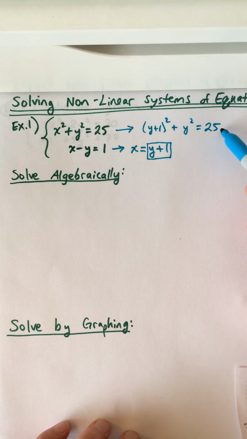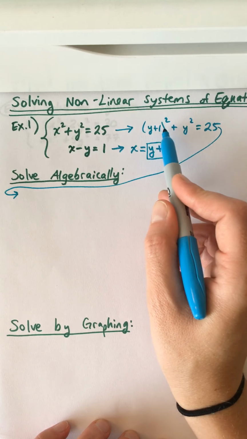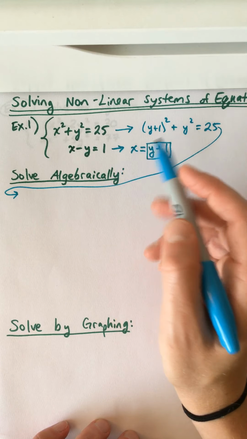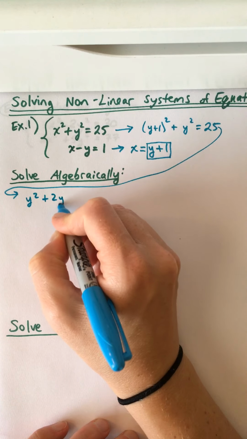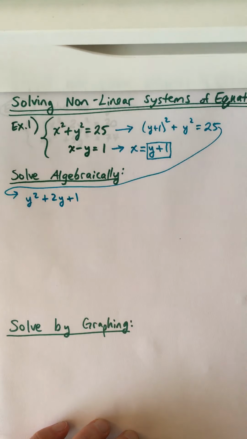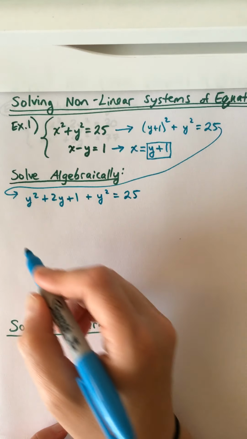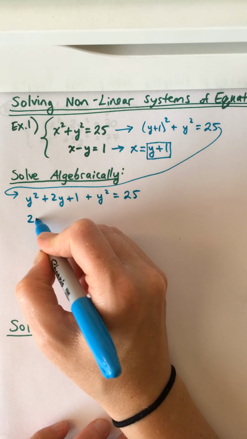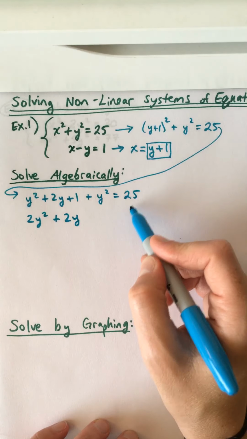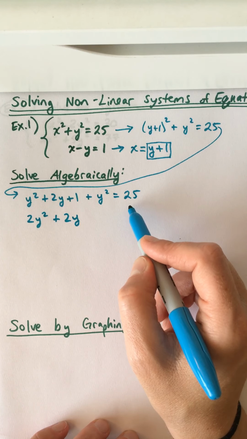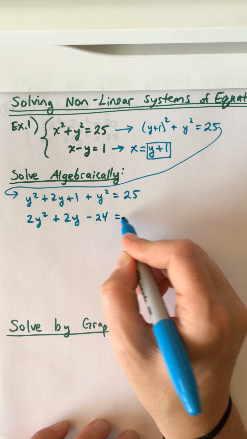Now I'm going to take this expression and I'm going to move it down here to start to simplify. Y plus 1 squared, we can think about multiplying y plus 1 times y plus 1 and distributing. That will give us y squared plus 2y plus 1 if we FOIL that out. And we still have plus y squared equals 25. Now we can combine like terms. Y squared and y squared is 2y squared plus 2y. And I'm going to think about subtracting over the 25. If I subtract 25 here, I can combine a negative 25 with a positive 1 and get negative 24.